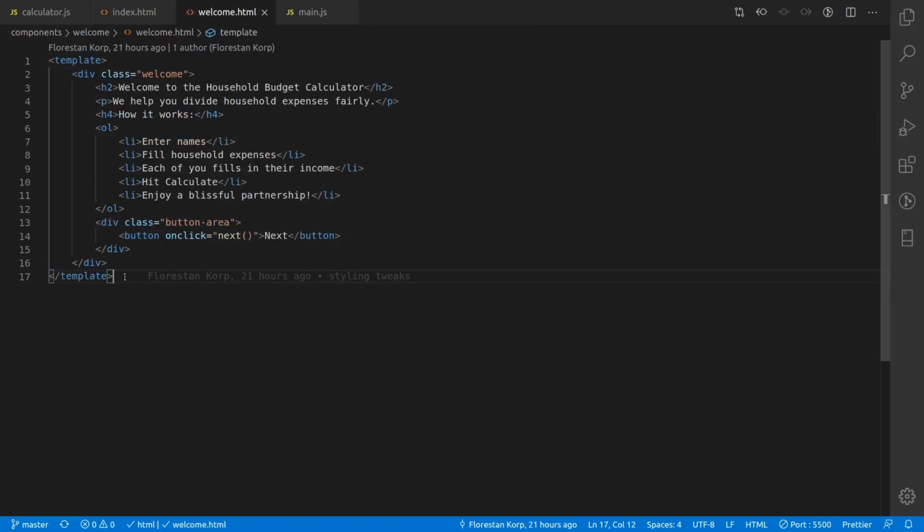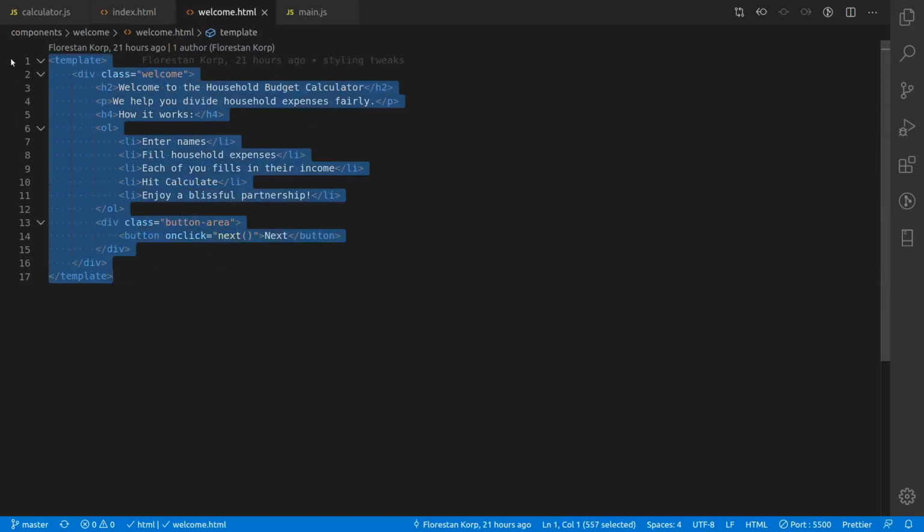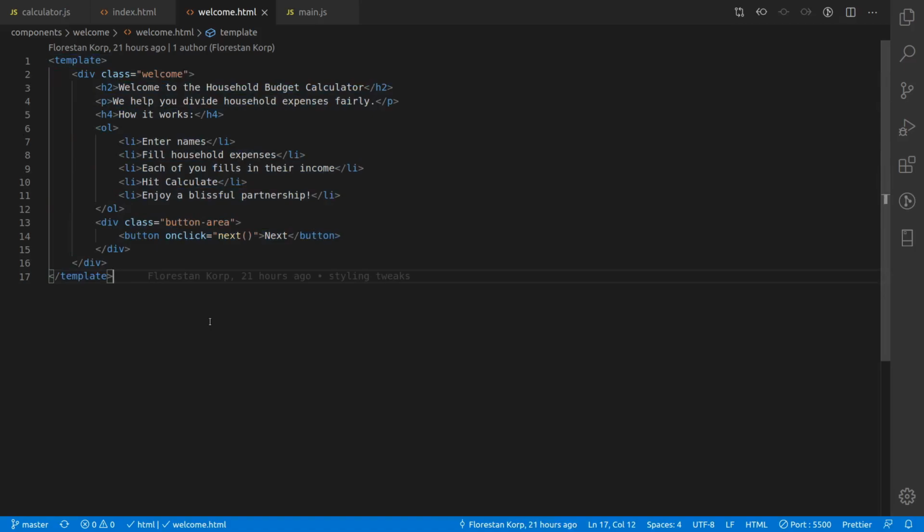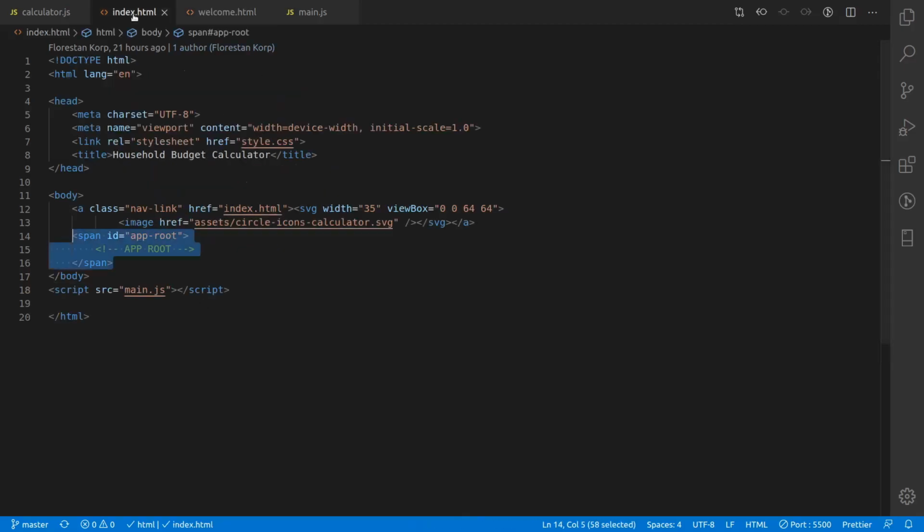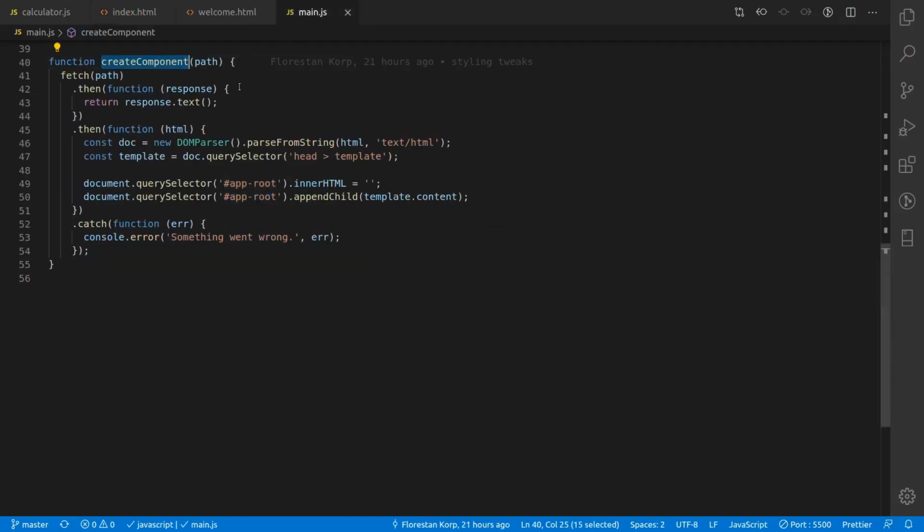I want to show you one of those templates now. So this is a template, and this is basically the welcome page that we saw in the beginning of this video, which is then being injected into AppRoot. The way I'm doing this is by calling a function called createComponent with a path, which is getting the template and appending it to the AppRoot ID.